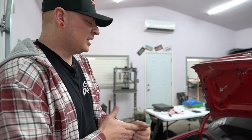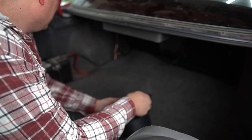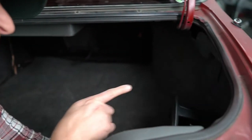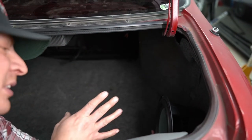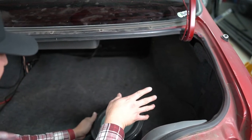All right, so first thing we gotta do is figure out the placement for our subwoofer. And from there, we can take some measurements and start designing a box. So let's see where we want to put this thing. Pretty much the only options we have would be like on the side here. I know a lot of people take the carpet out and kind of wedge it into the quarter panel there, but I have the spare jack in there, so I don't really want to take up that area.